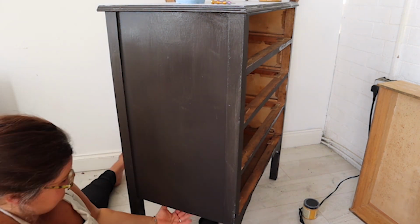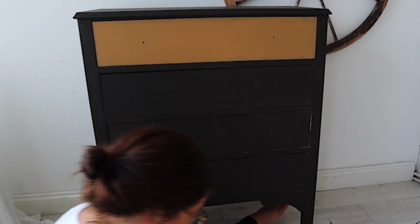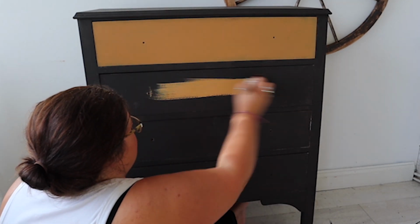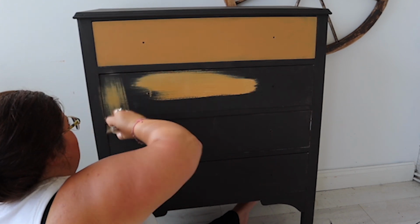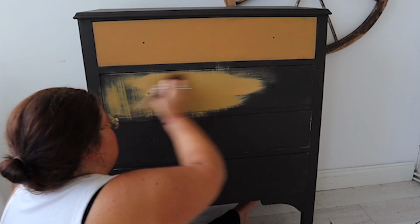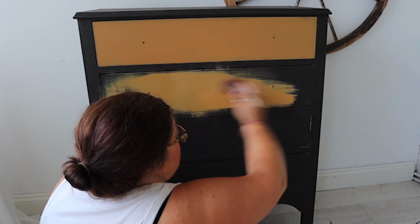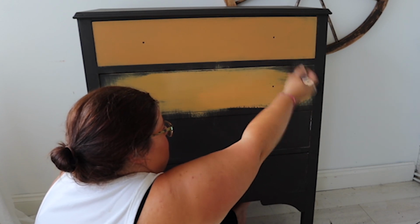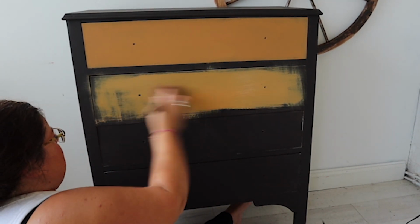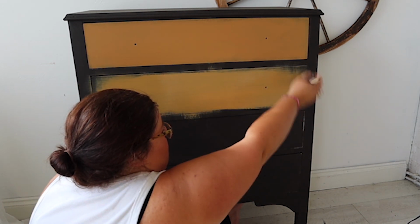Once I'd applied the base coat, I then went in with Pumpkin Spice, which is a gorgeous muted mustard colour. So I used a medium oval brush, and I'm not using any water with this at all. And I'm using less paint than what I would ordinarily if I wanted full coverage, and I'm sort of crisscrossing my brush strokes. The reason for this is because I want to feature some of the Coffee Bean peeking through. So I'm going to layer the Pumpkin Spice up and make it so that it looks basically like it's been distressed without actually distressing the piece at all.